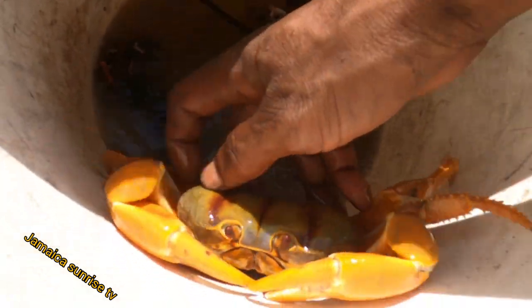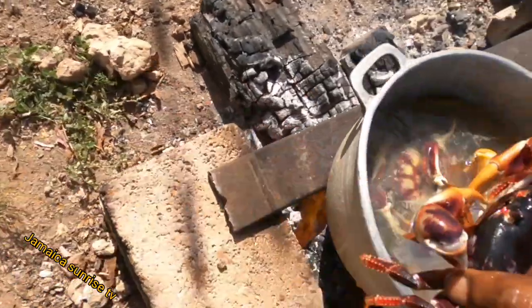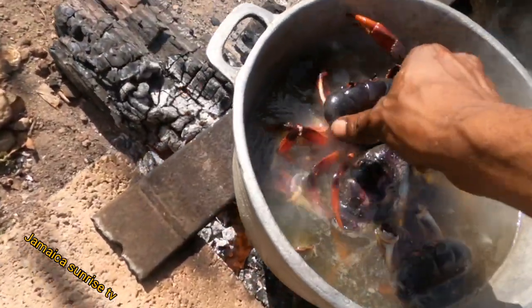Yeah, man. So I just take them out here now. Put them in a boiling water and cover the pot. And give them at least 30 minutes in the water. In a boiling water, then I take them out and deal with them and curry them right away.